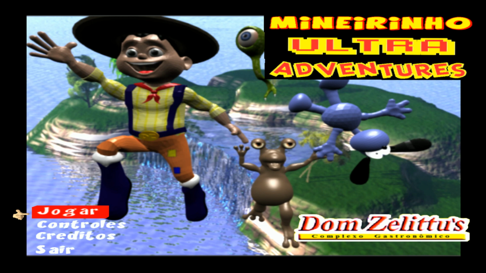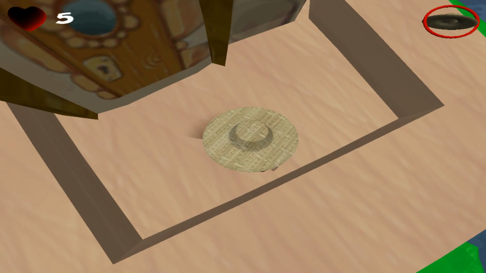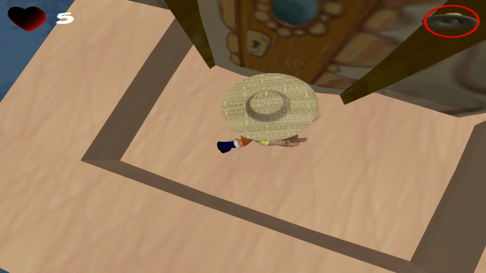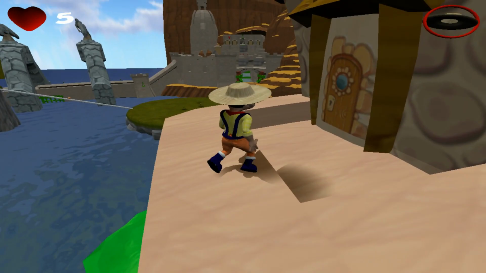Let's start it. So I can't even use WASD. It's making me use the arrow keys, so I don't know. Oh my goodness. Oh my lord. This is... Wow. Okay. Is this the Gilligan's Island theme? Are you serious? Why would you... Oh my lord. All right. Let's continue on.